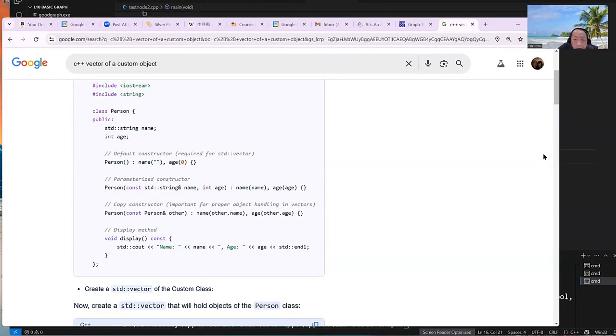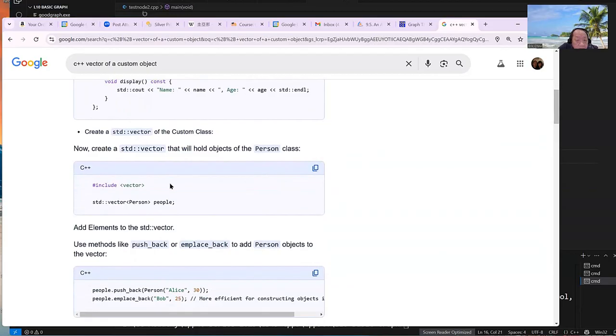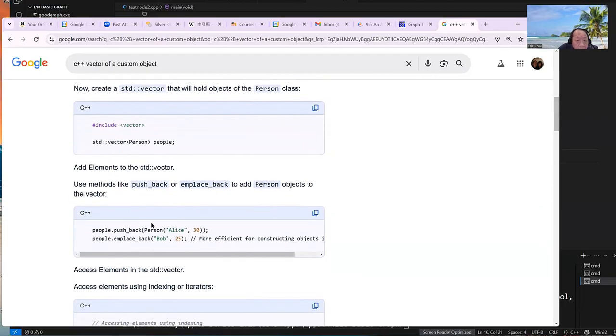Constant, whatever, okay? So we create a vector, a vector of person. When you add an element, you have to use push back person. You have to push back person. You cannot push back a node.